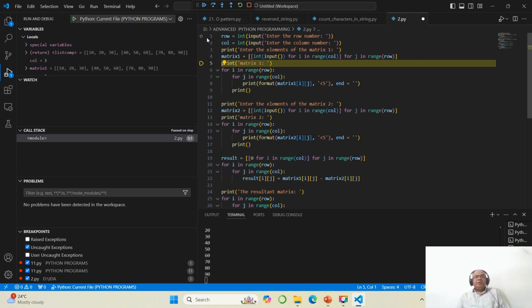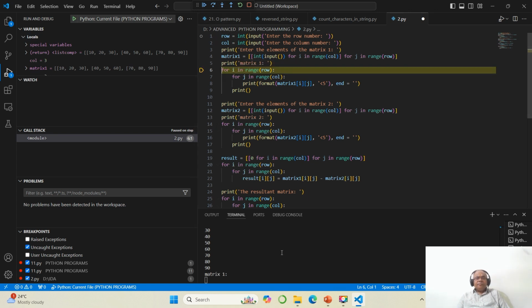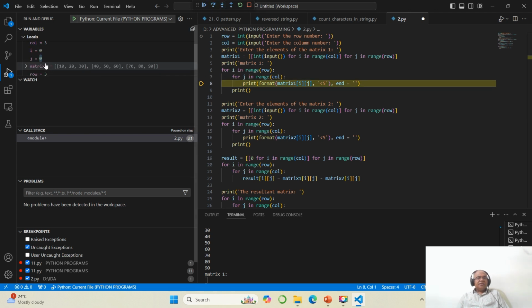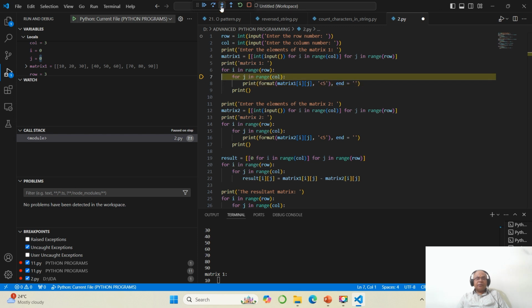List comprehension. Now we will execute this into the printed format. Now matrix format. For i, what is the value of i? i is equal to 0. 0 is less than 3, condition is true. So it is entering into the j loop now. j is equal to 0 now. You can see here j has also become 0. So format matrix 1 of ij is how much? It is 0, 0. Again you will have 0. So matrix 1 of 0, 0. What is matrix 1 of 0, 0? Which is 10. Now it will print 10.